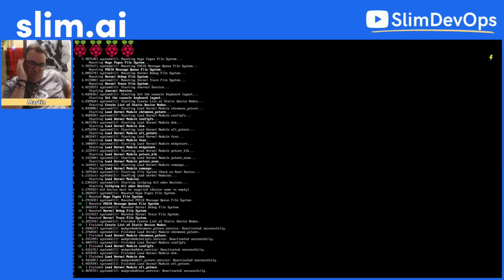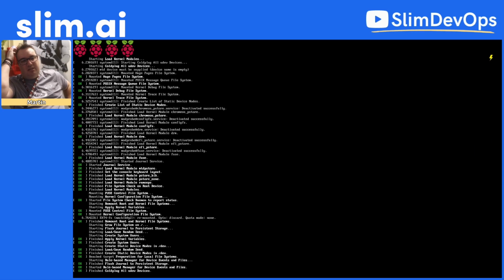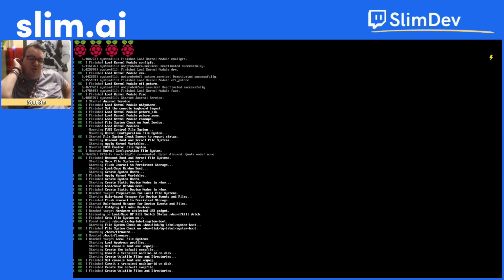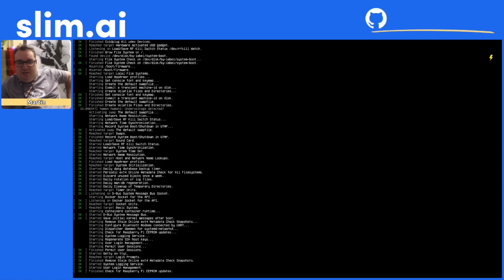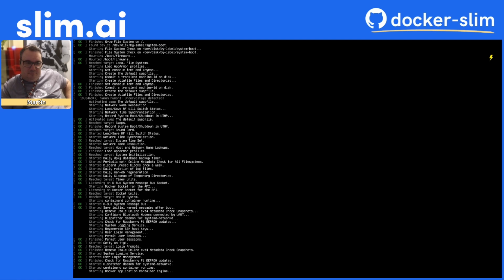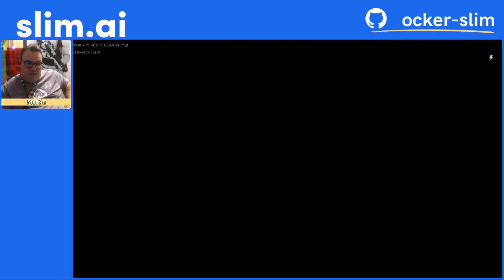Curious that those Raspberry Pi logos are there. I didn't realise that that existed in the Ubuntu version of the Pi kernels. How interesting. Okay. And there we go. So there's our OS there. And if I log in as SlimDevOps, no, not that keyboard. Let's try this again.